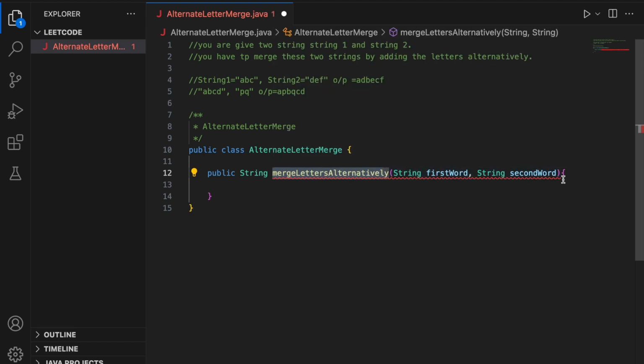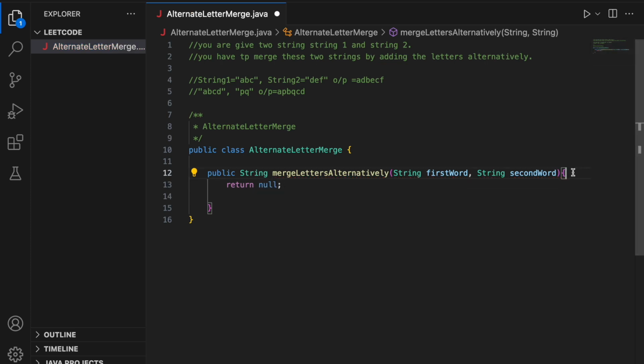This is the standard of Java to write methods and variables. If it is a constant, then it could be all capitals, right? And class name should always start with a capital letter. Otherwise everything should be in camel casing. For now, let's say return null.